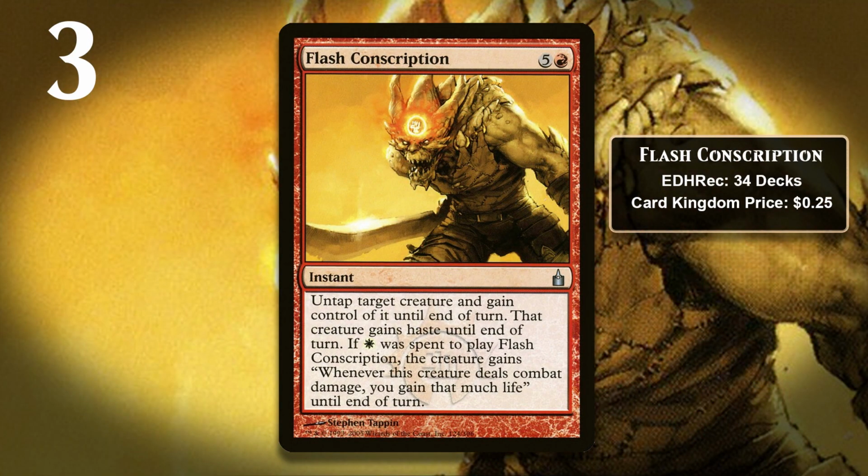At number 3, I have Flash Conscription. This is definitely my pick for the most interesting card on the list, but unfortunately for Flash Conscription, interesting doesn't mean good. This is a super expensive threaten effect. Red effects that steal a creature until end of turn and give them haste usually cost 3 mana. Even 4 for an effect like this is way too much, so you can see how 6 is insane.